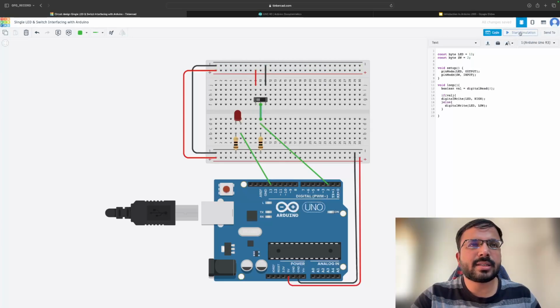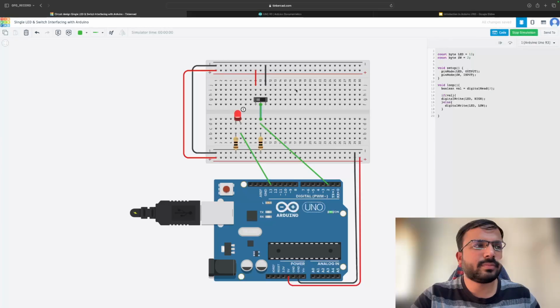So let's start this simulation. See, now this is in default on condition, right? 5 volts is connected, right? Now I will push this here, right? So the switch has moved, the pole has driven to 0 volts and it's off. Again, I'm clicking on this, the switch has moved to the on side and it's on, right? On, off, like this, right? So this is how the connection is for switches.